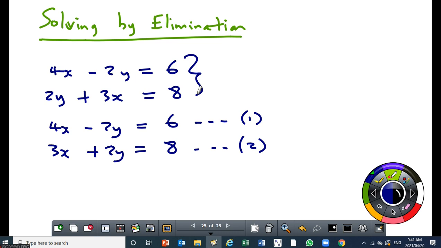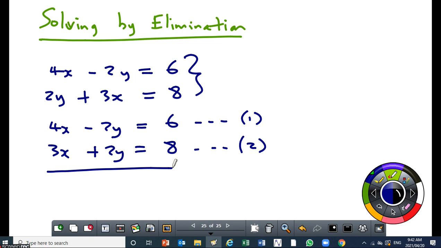So what that means is, if I add minus 2y to positive 2y, I'll get a what? A 0. So here, I can add the x terms, I can add the y terms. If I add the y terms, I'll eliminate y. And then I can add the constants on the right. I'll end up having a new equation in terms of x, with no y. So what we do is we draw a horizontal line because it's already simplified. This is the simplest case of elimination.